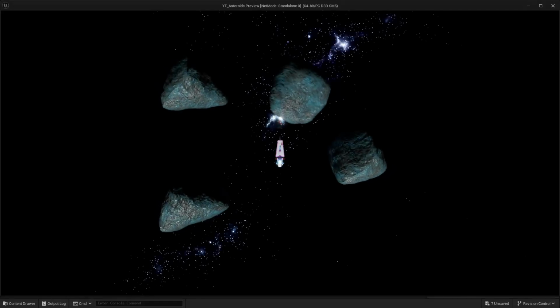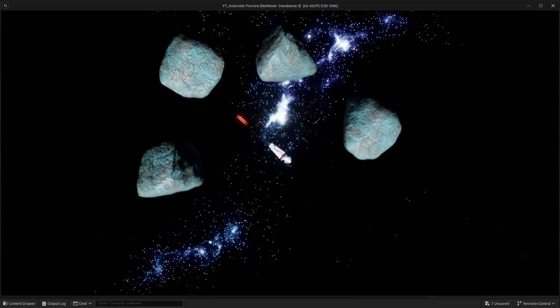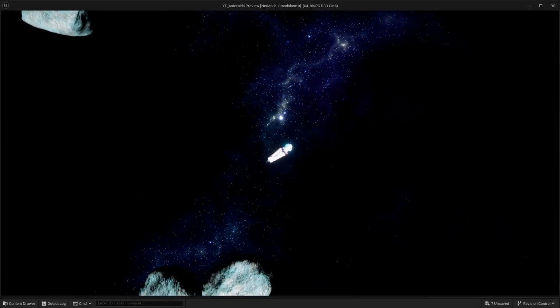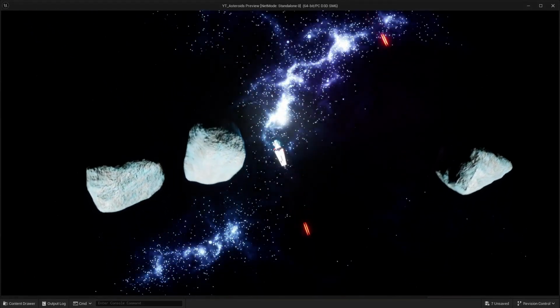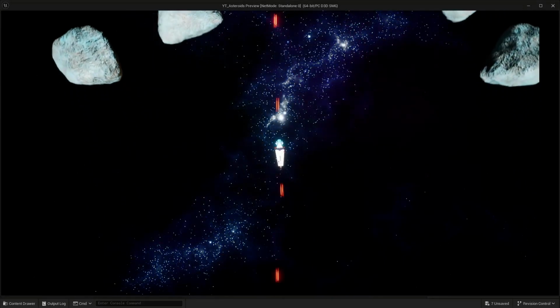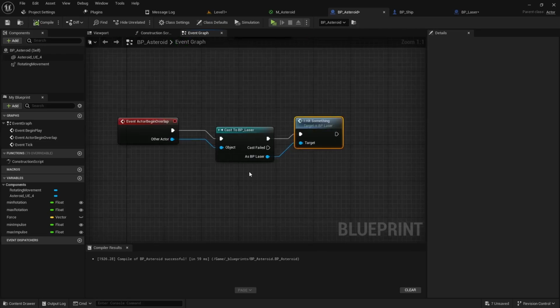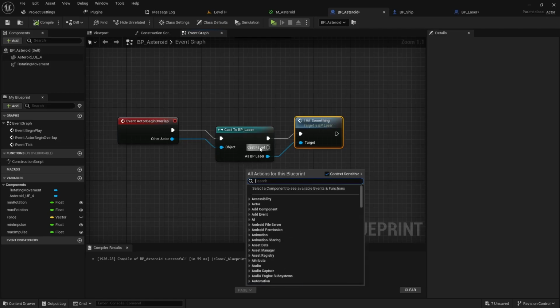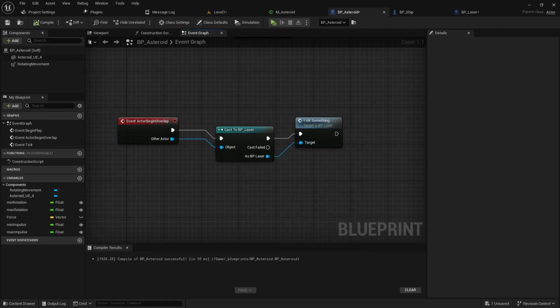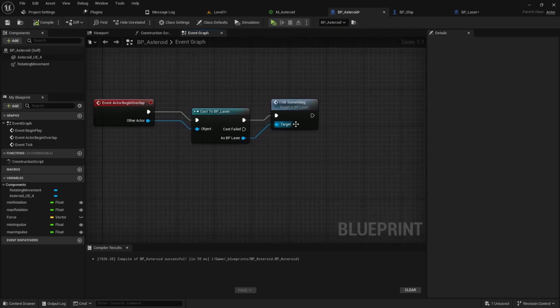So now if I shoot, you can see the laser doesn't go through anymore. But if I miss, you can see it destroys after the 0.75 seconds. But if you want to destroy the actual asteroid, we're going to need another custom function.